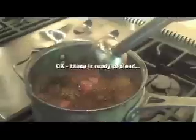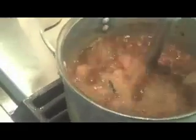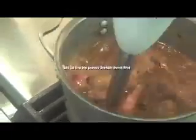Now, if you don't have an immersion blender, you can go ahead and puree this in your blender. Just do small amounts at a time and be very careful. Hot liquids have a tendency to explode in blenders. Be careful.